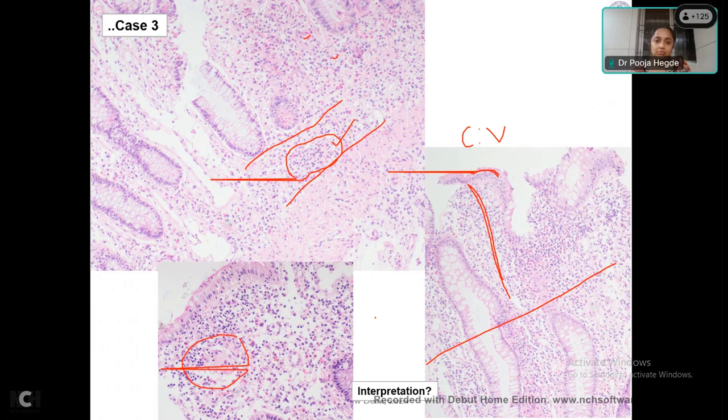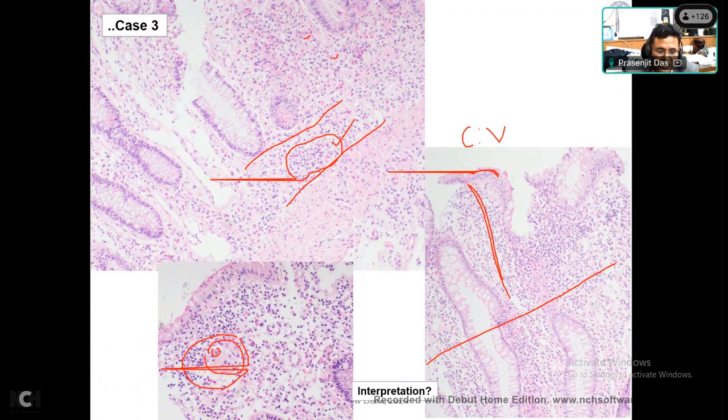Granulomas? But there are no epithelioid histiocytes as such. These are histiocytes which have conglomerated together and formed these giant cells. But if you look very closely, the nuclei are not transformed. These are actually mucin granuloma giant cells formed due to the rupture of the crypts. These are called mucin granulomas.